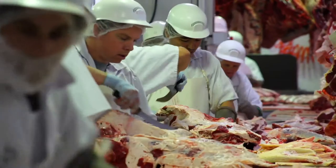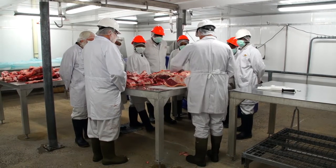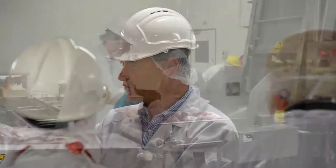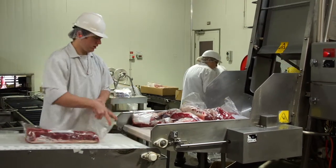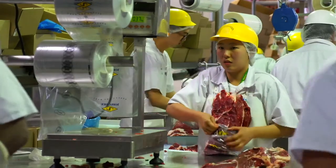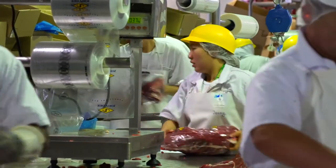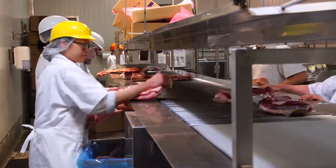Successful training has always been vital to this operation, not only to maintain the highest levels of product quality but also to provide for a safe and healthy workforce. All employees that become full time within Canterbury Meats are entitled to do the Certificate 2 and Certificate 3 in meat processing. It's great for them to upgrade their skills and to enable them to get a better position within this company.